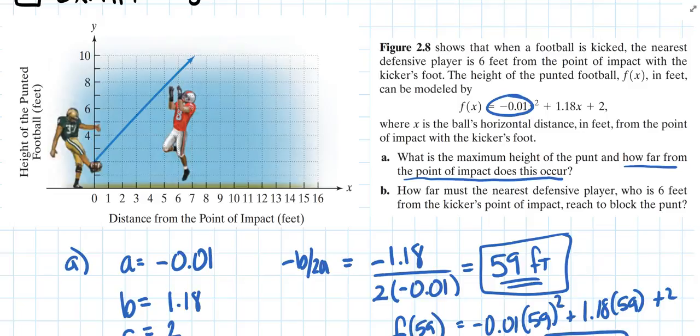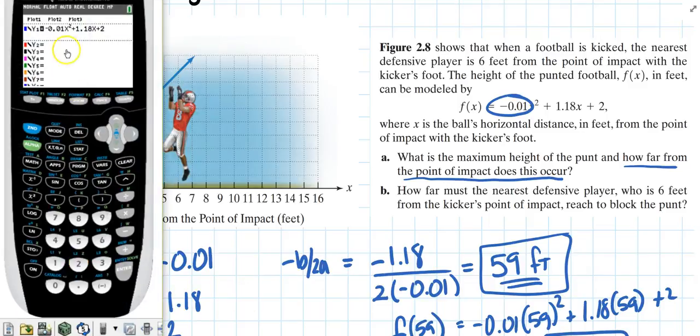So the best way to do this, you guys, is to take the quadratic that they give to us and plug it into our calculator. And from here, look at the table when x is equal to 6, because he's 6 feet away from the player kicking the ball. So we're going to go second and then go to table. And notice that my x values are all over the place here. So if I go second table setup, I can start my table at 6 and be good to go. And then change my table increments to 1, but that's not really a big deal.